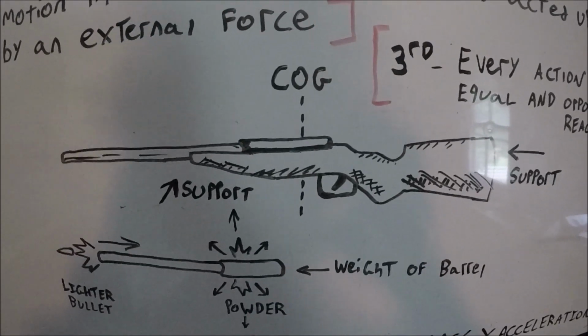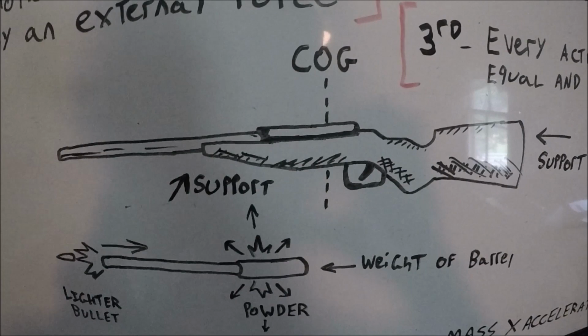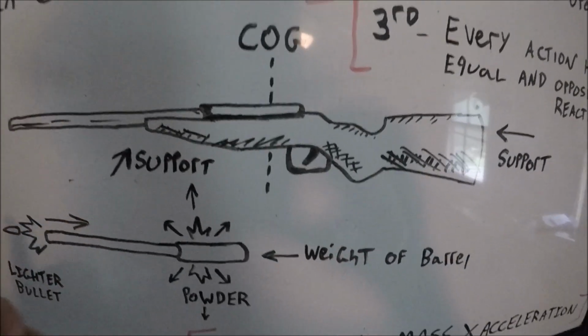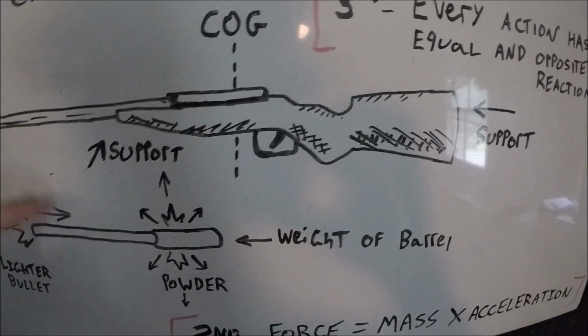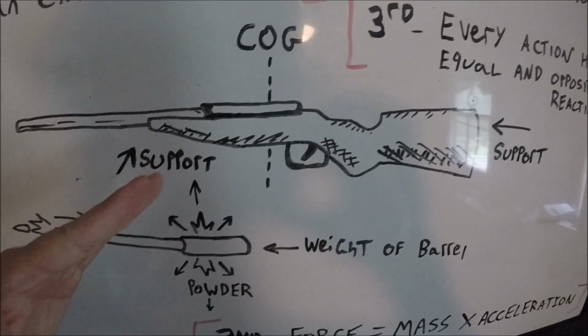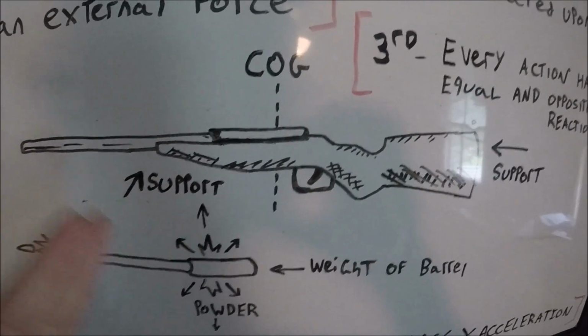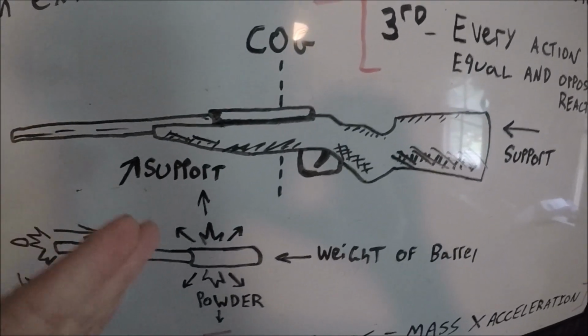Now, when we get into talking about Newton's third law and how that applies to this, these fundamentals of how a weapon system works, the equal opposite reaction is if you're supporting and you're putting pressure here in this direction, it's going to have a tendency to go up because you're adding force in a direction, creating a new path of least resistance.